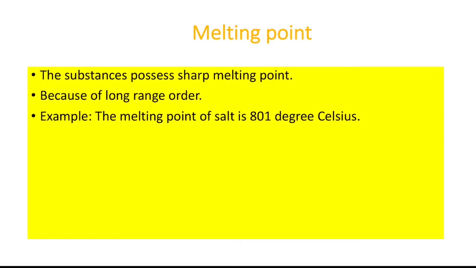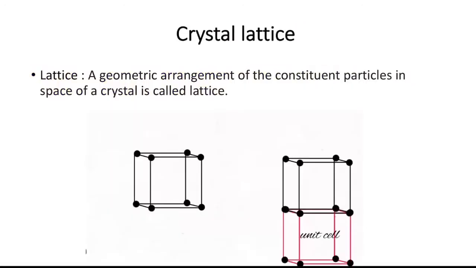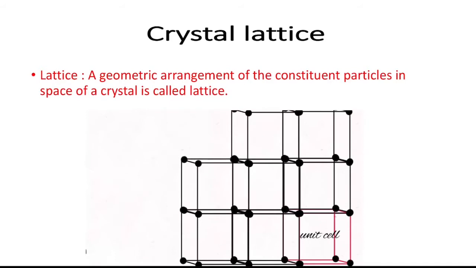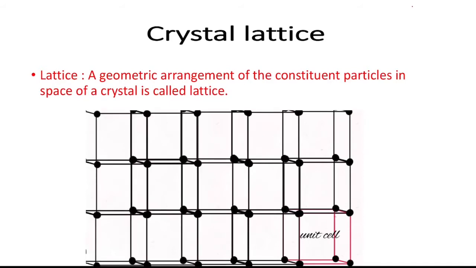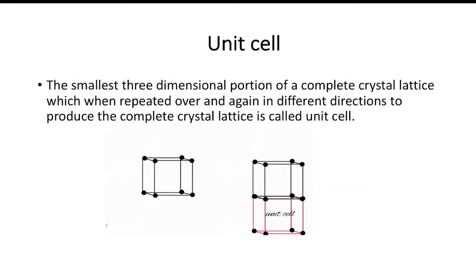So when we talk about crystals, there is a specific term called lattice, or we can call it crystal lattice. Now, what is a crystal lattice? Crystal lattice means the arrangement of the constituent particles in a given space. If you look at the animation down there, you can find how they are arranged properly. This pink box is called a unit cell. I want you all to look at the picture below, which is labeled as unit cell.